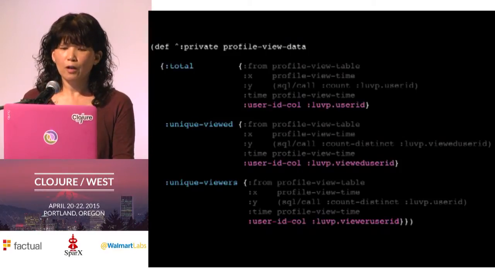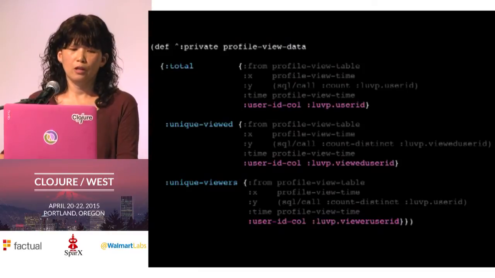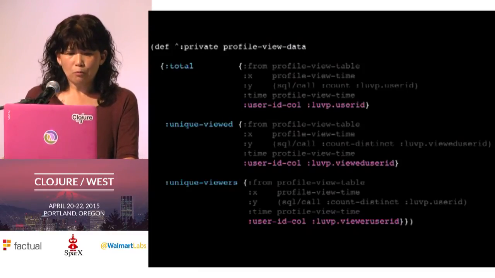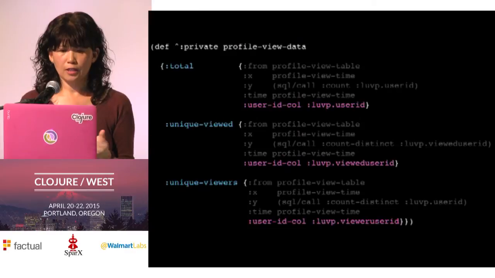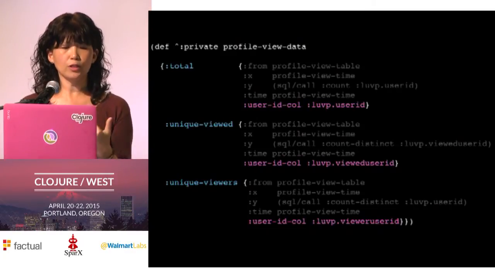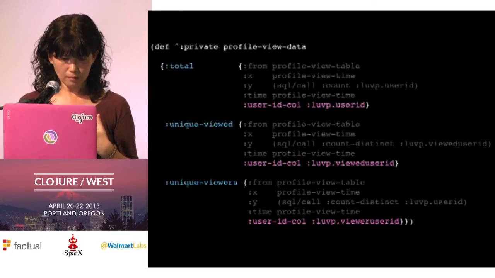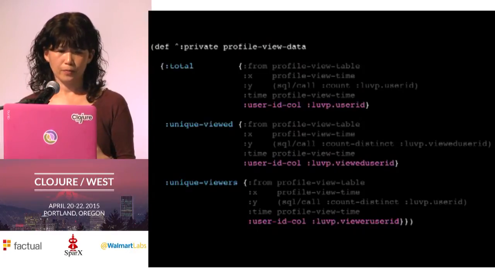When viewing a profile, a user can be a viewed user or a viewer user for the profile view function. I have a map with the types of queries as keys, and each has associated user ID columns. So when you are trying to query unique viewed users, for your user ID column you want to join on viewed user ID.